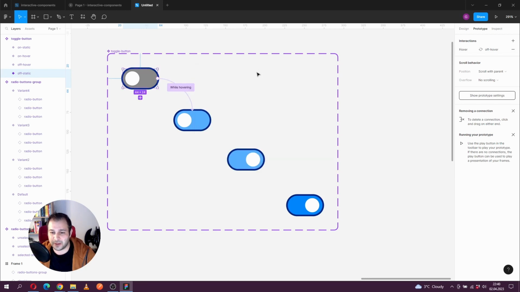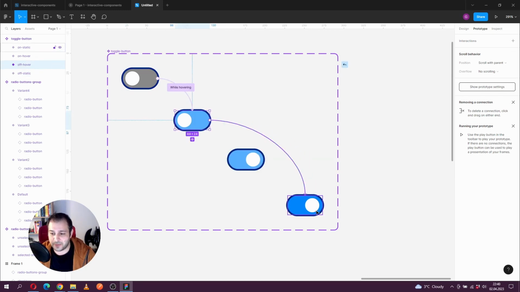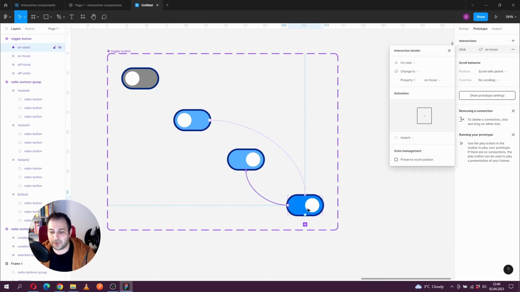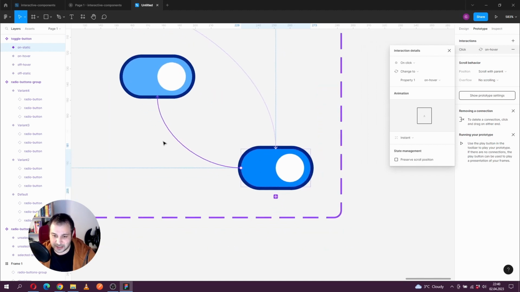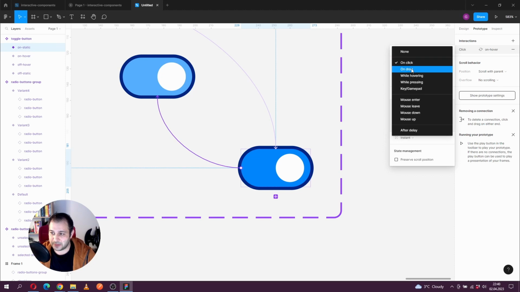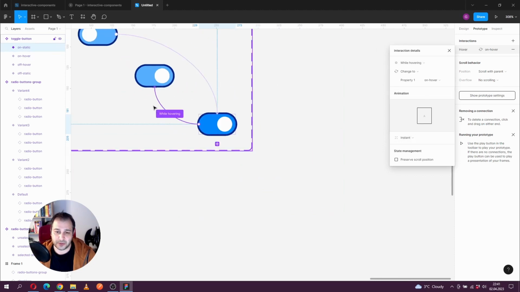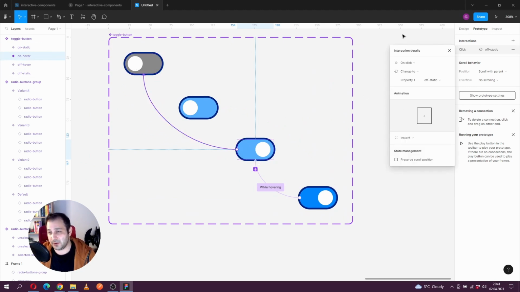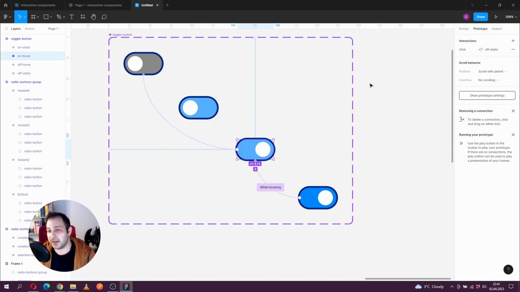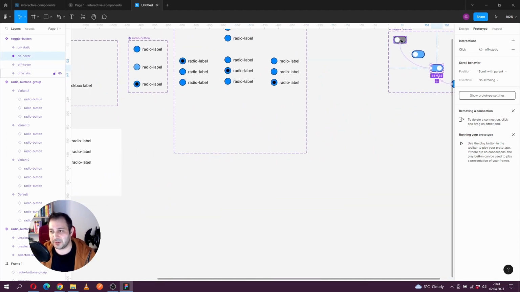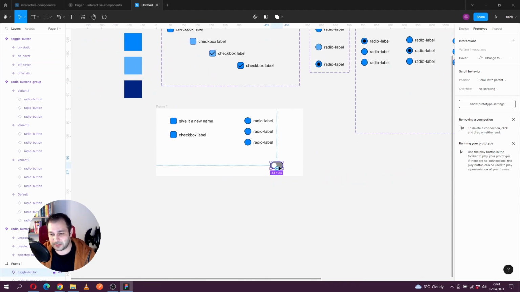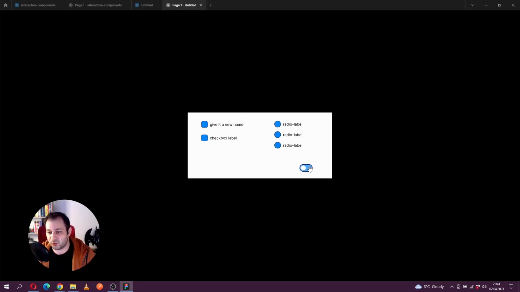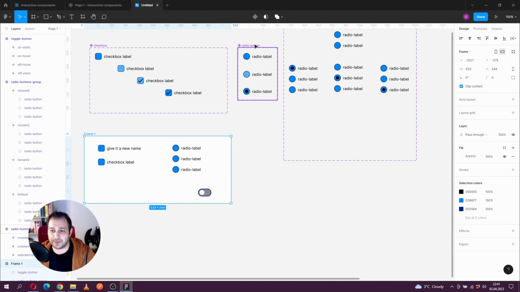and say that this is gonna happen on hovering, and the second one with the fourth one, this is gonna happen on click. Okay, then the fourth one, if they're already in this state and they hover, while hovering they should go to the third state, and here, you guessed it, on click they will go back to the default, just like that. So let's give it a try. I'm gonna instantiate a toggle button. This one seems to work fine. Again, having these kinds of elements ready should make your life easier.